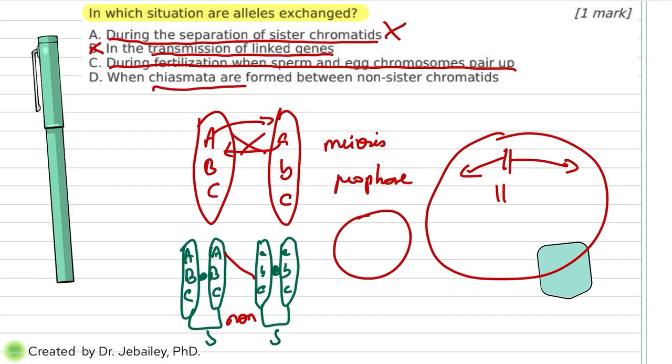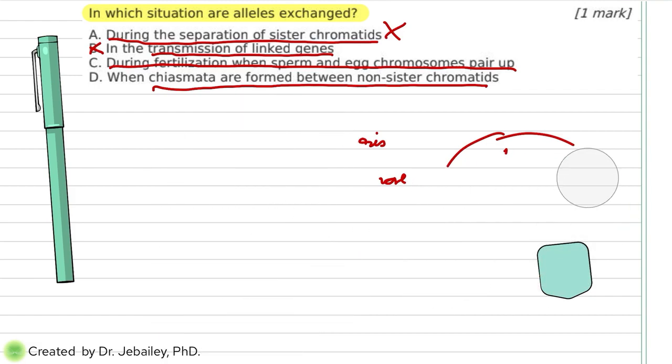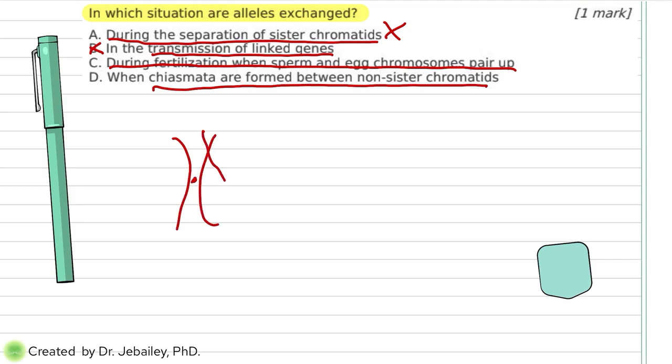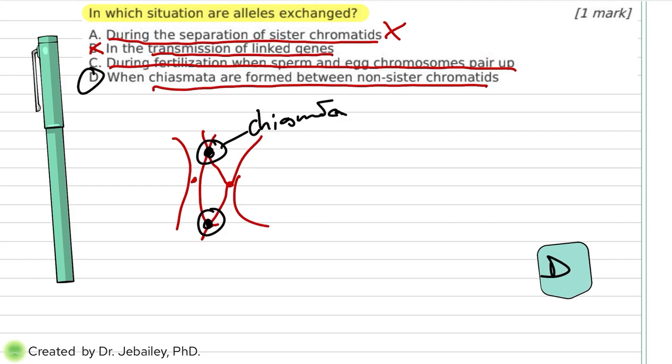Or when the chiasmata form between non-sisters. So the chiasmata they're talking about is this, right? Where they're actually going to have a crossover, where these two are going to match. So in another sense, this is what the drawing would look like, a crossover or chiasmata, and I'm going to put it very simply like this, where there is going to be a crossover going on between the two non-sisters. So this is a crossover that is happening here as well as this. And this part here is what we know as the chiasmata, a location in which you can see that the two chromosomes are touching each other. That's the chiasmata. So the right answer is D.